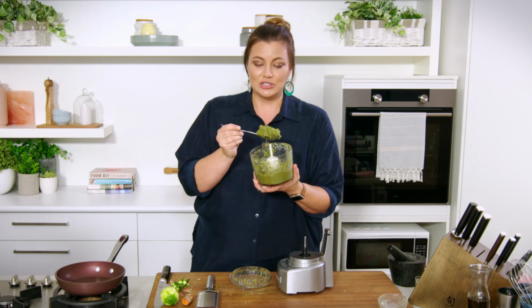You can freeze it in little jars, which is exactly what we're going to do, so that I can show you how to use it later, but you could use it straight away as well. So I really hope you'll give a green curry paste a try in your own homes.